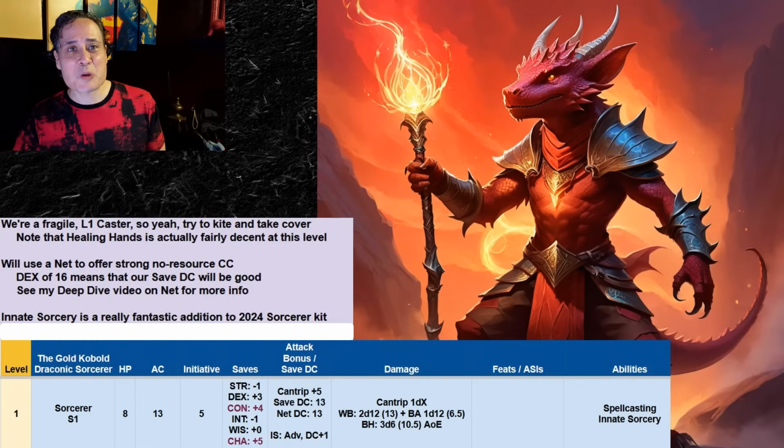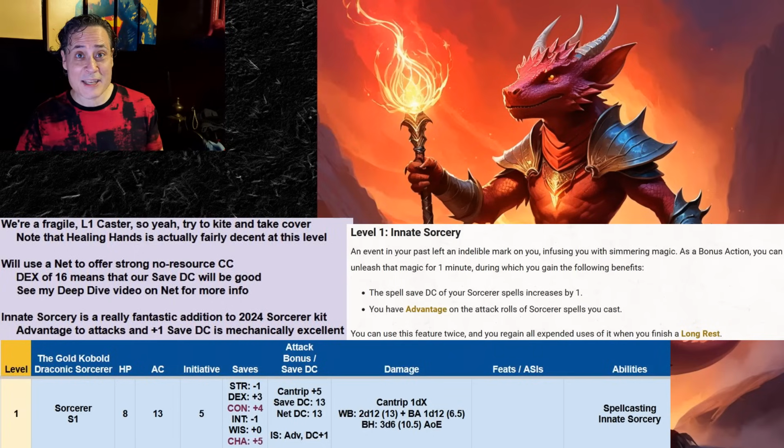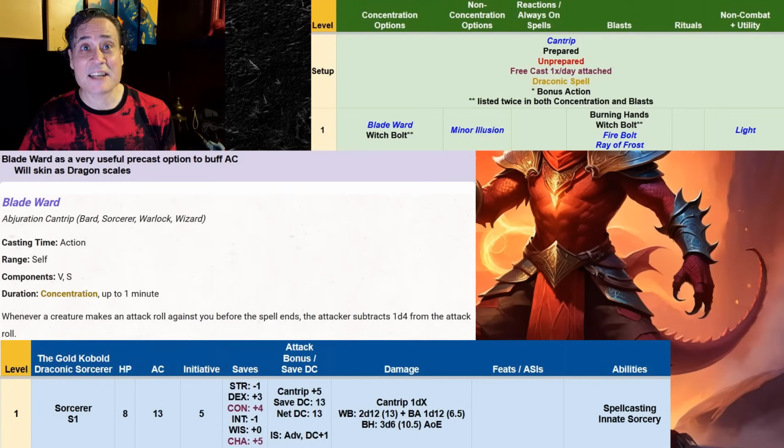Then we get innate sorcery. And this is a really fantastic add to the 2024 Sorcerer kit. I mean, getting advantage to attacks and +1 to your save DC is excellent mechanically, and so very welcome for a Sorcerer to be able to do this from the jump. We are starting with a stack of cantrips. We get 5 to begin.